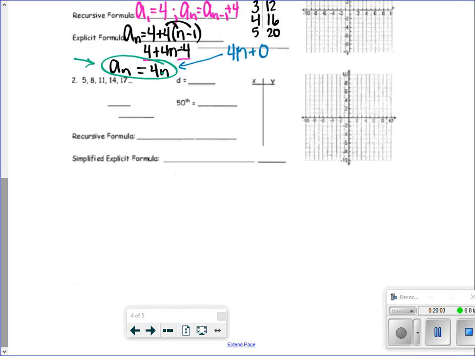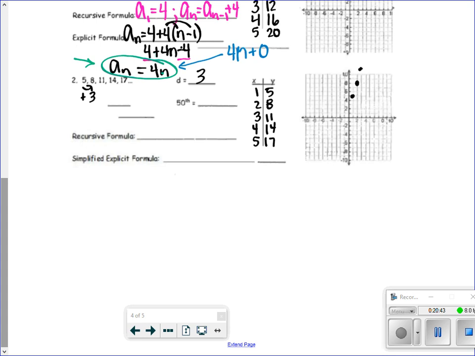Now let's go down to number 2. So, same idea. We're going to fill in like the common difference, the recursive rule. We can even do the table and graph. Then we'll do the explicit. So, moving along, our common difference is adding 3. In our table, our first term is 5, our second term is 8, third term is 11, fourth term is 14, fifth term is 17. I'm going to go ahead and graph it. We can't graph all of the points, so we're just going to graph what we can. 3, 11, okay, we can kind of do it right there.